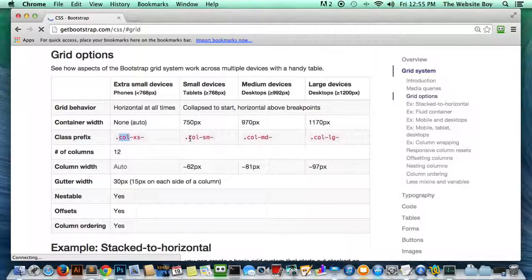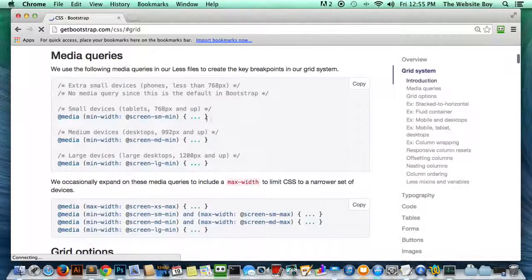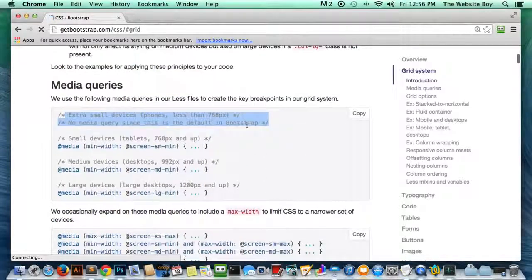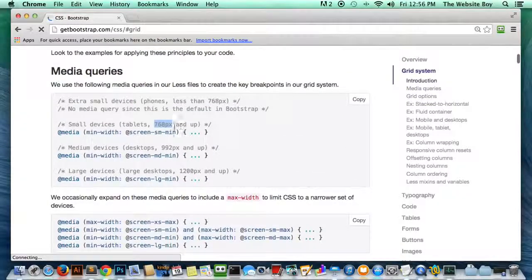.col-xs. And the small by SM, and the medium by MD, and of course lastly the large by LG. Now, these classes are handled by media queries. The only one that doesn't have a media query is the extra small class, because it's the default for Bootstrap mobile. Then the small one is going to have a breakpoint, which is the media query, where you're going to use min-width, and it's going to change at 768 pixels. So that's the breakpoint. That's what they call the breakpoint.